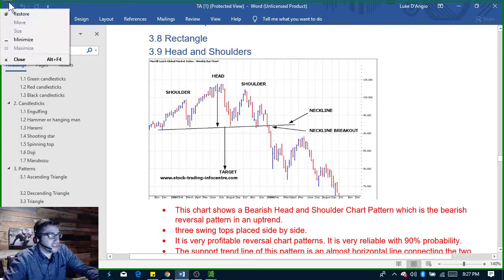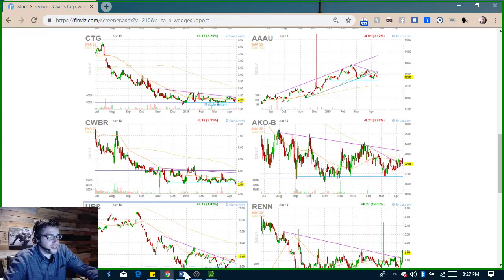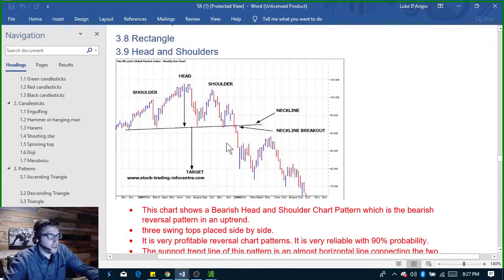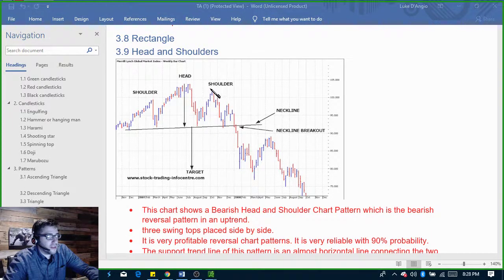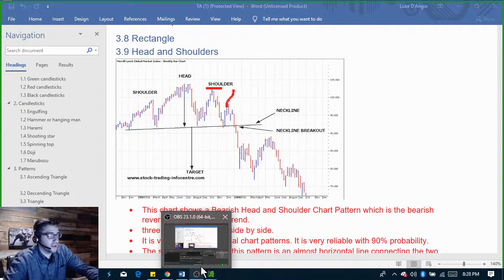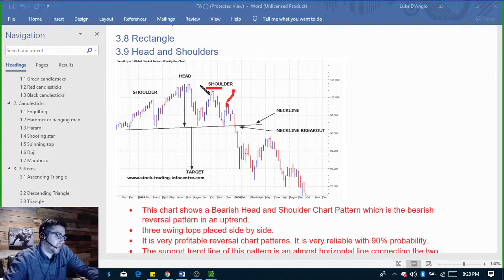As long as, if it decides to pop back up, as long as it doesn't go above this shoulder, you're fine. That's okay. This could come all the way up to here if it wanted. That's even better. If it comes up to the same point, you're actually at a double top, which is another bearish formation. So we'll get back into that.